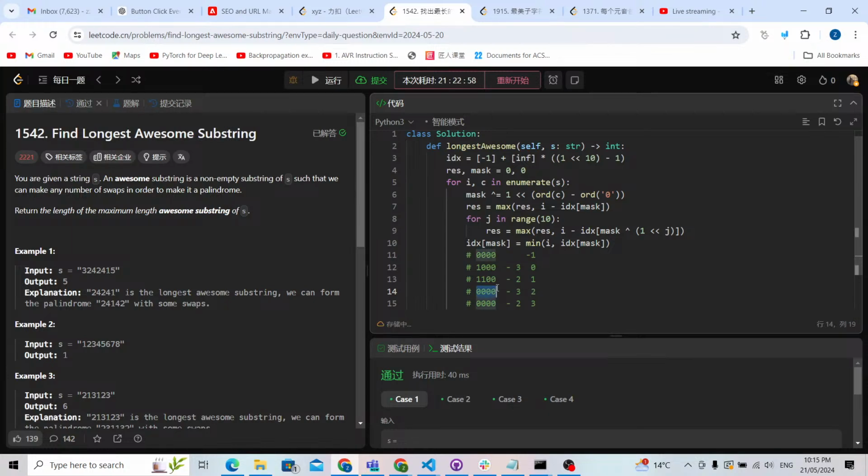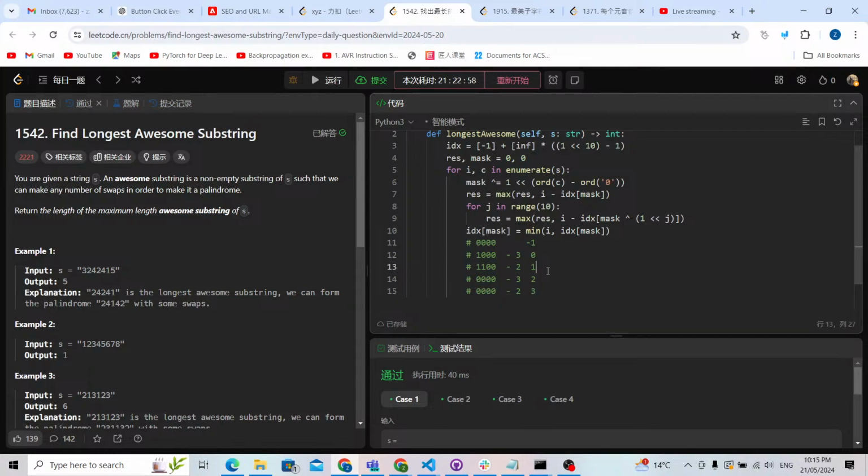Yeah, I just didn't update this number. Yeah, but basically it's the same idea. So this index is -1. Yeah, basically I need to update the index array. So finally, I just need to return the result.